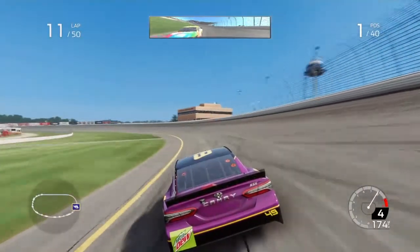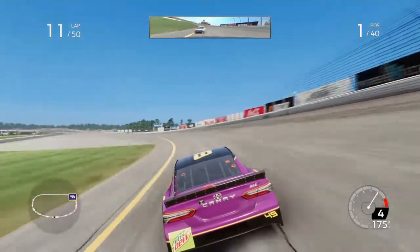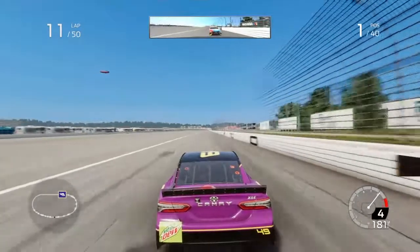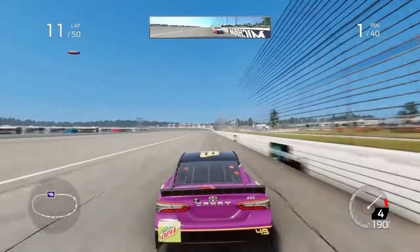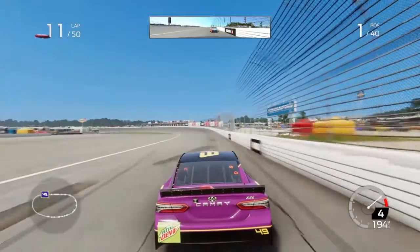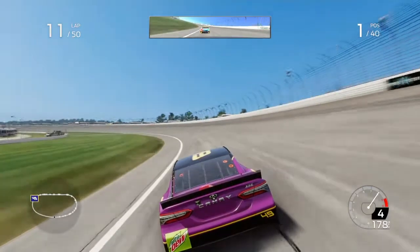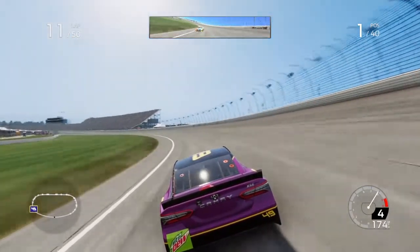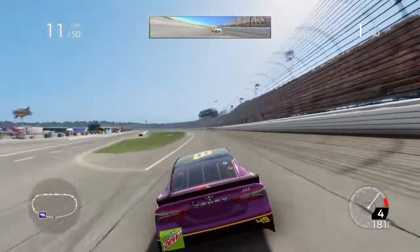Car there on the inside. We got rid. You're clear there. Busch got a really good corner that time, turn one. I do have the same setup as the first Michigan race as well, so I'm basically running the same setup. This is why the car is still running perfect. Not too tight, not too loose, just like the first race. I have the same setup on, which is setup 5 here.